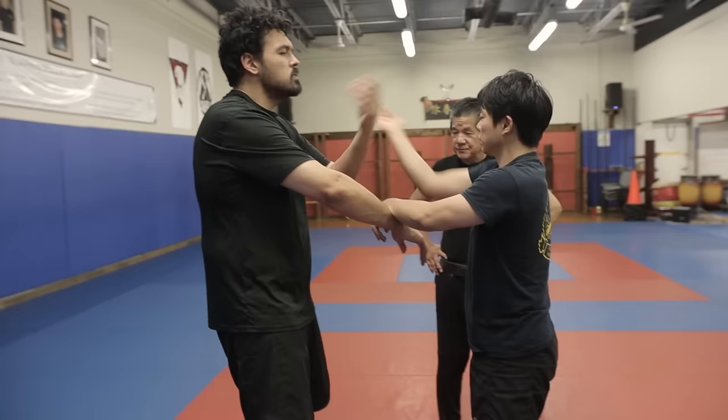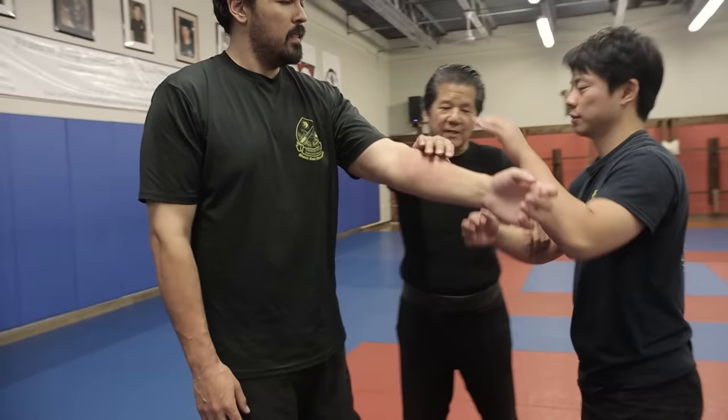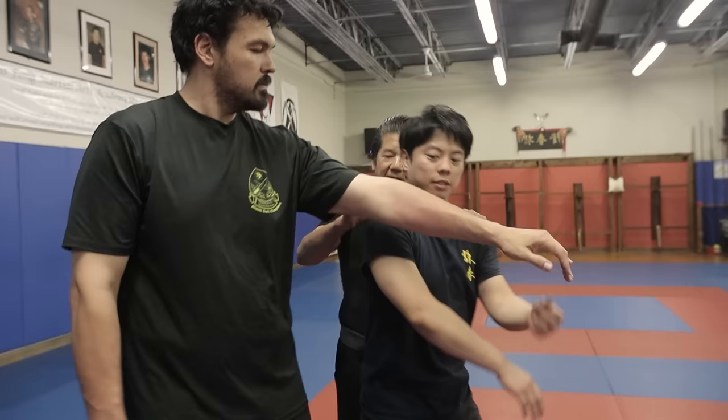So instead of going this way, you go here, because that means his hand is much shorter than you. That makes a lot of sense. You understand? Because if you reach your hand, how tall is it? You go here. I'm on this side. That's a lot of range. Now you reach up to this.